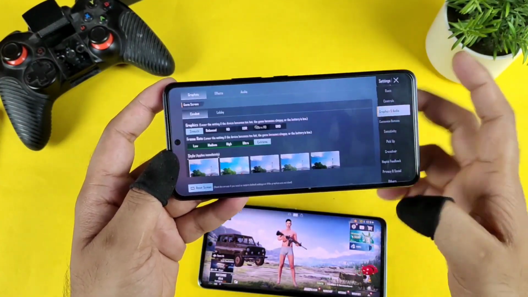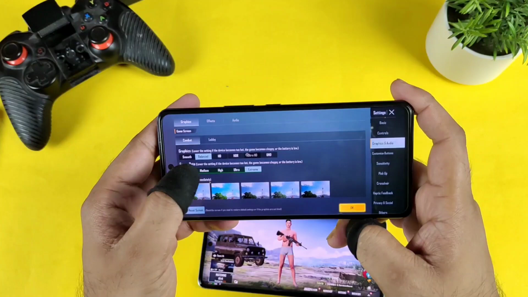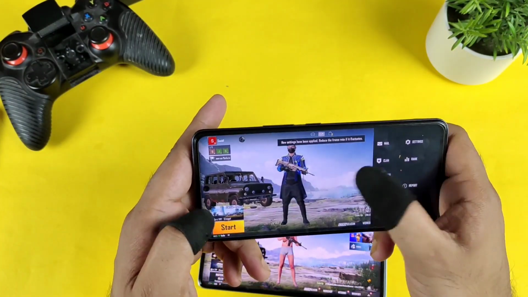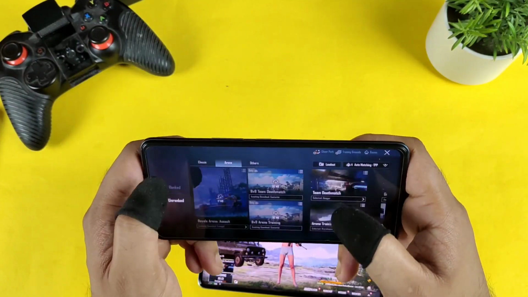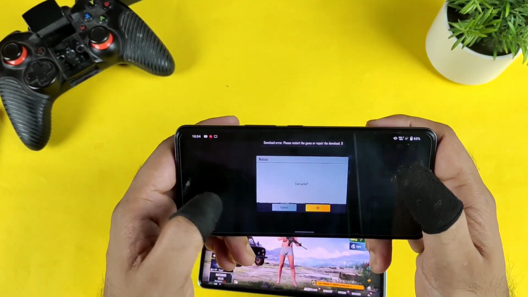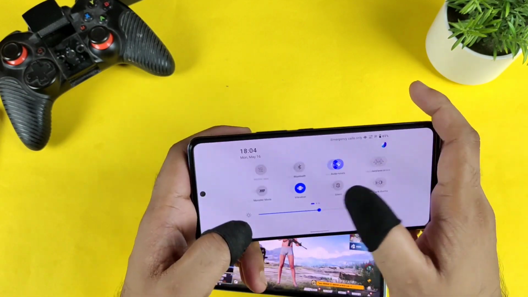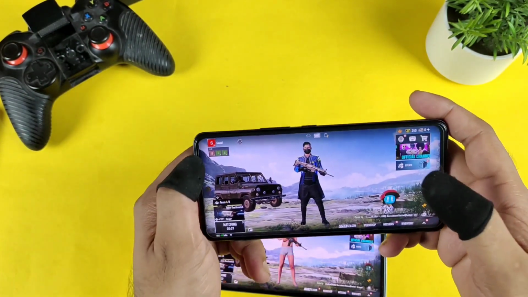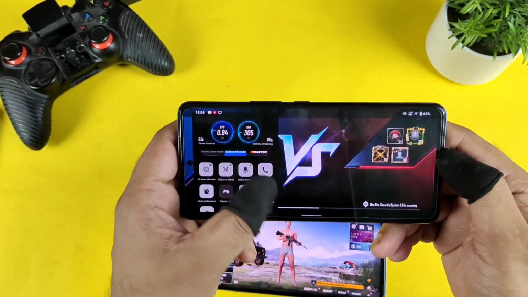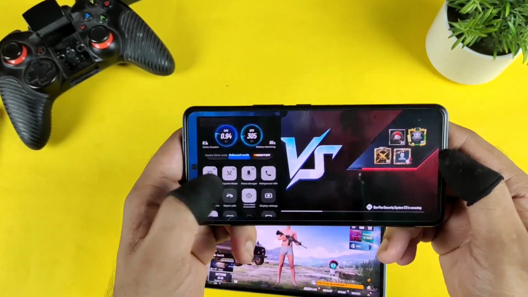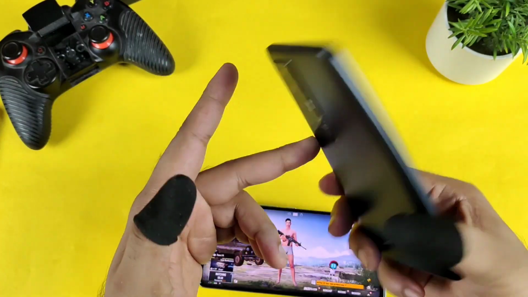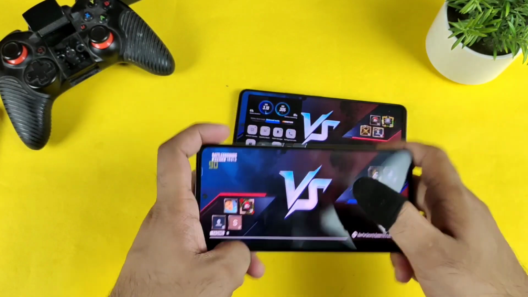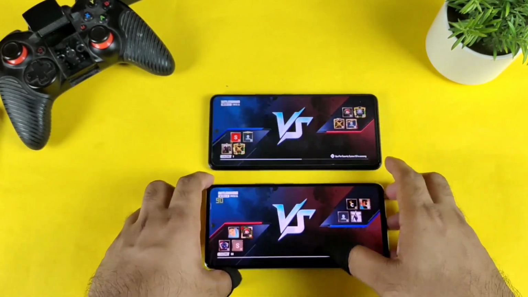But on the iQOO 7 device, there is also no 90 FPS option. Same settings, same options between both phones, but there's a small change: you cannot use any game frame interpolation while playing the Battlegrounds Mobile game. Unfortunately, you cannot use that. Let me enable Ultra game mode. It has been enabled successfully. Now you can clearly see there is no game frame interpolation option at all on the iQOO 7 device, but there is an option on the iQOO 9 SC device. That's the difference between these two smartphones while gaming.